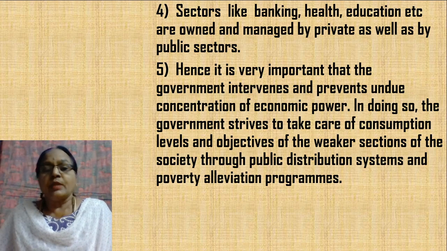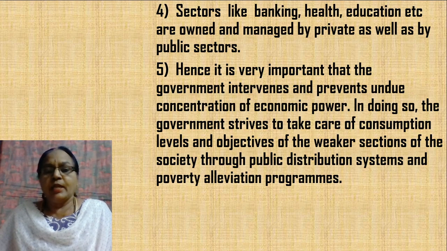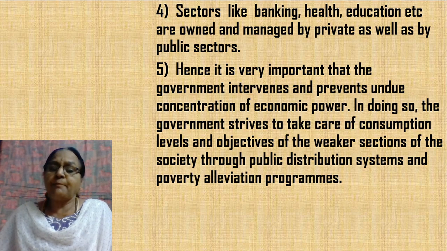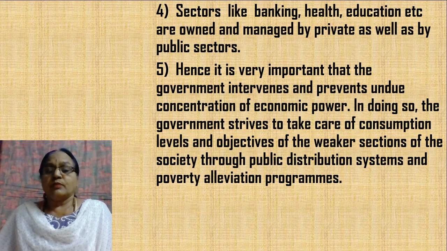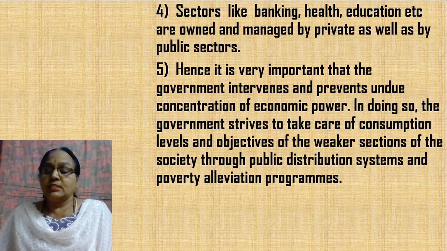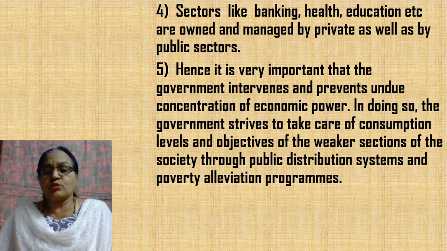public sectors. Hence, it is very important that the government intervenes and prevents undue concentration of economic power. There should not be any concentration of economic power. So the government has to carry out various measures. In doing so, the government strives to take care of consumption levels and objectives of the weaker sections of the society through public distribution systems and poverty alleviation programs. So the government has to see to it that the weaker section of the society is taken care of. There is distribution of wealth, and also through PDS, public distribution system, etc. The government has to see that the weaker section of the society is taken care of.